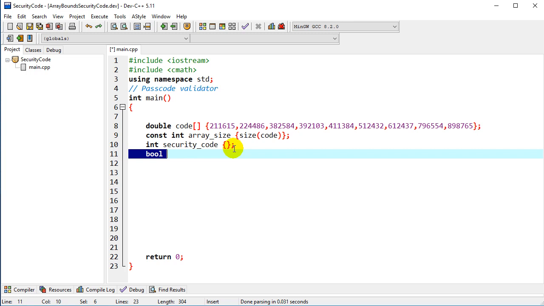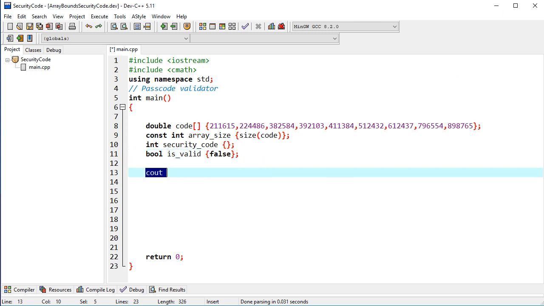Booleans hold true or false values, and I'm just going to say isValid is the name of that variable, and I'm going to go ahead and initialize it to false. Okay, that way we know we start out, assume it's wrong to begin with, and prove it is correct to get it done.